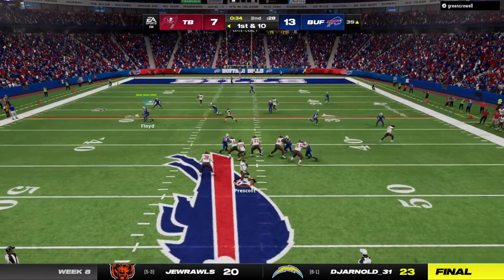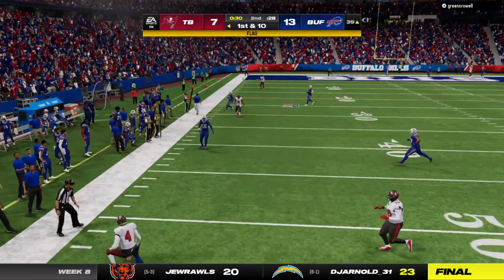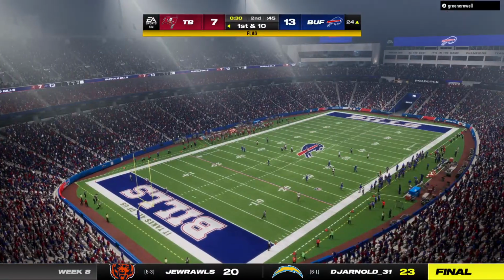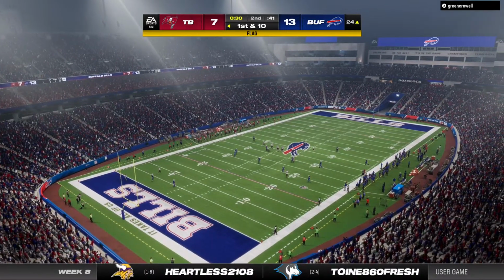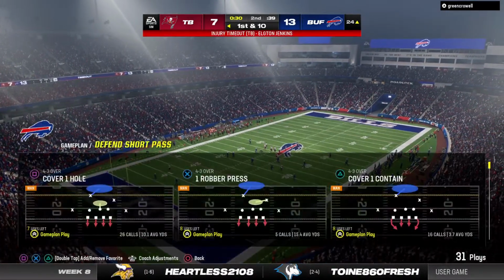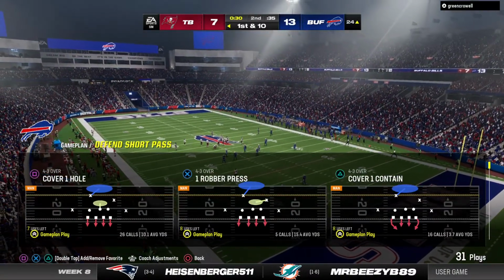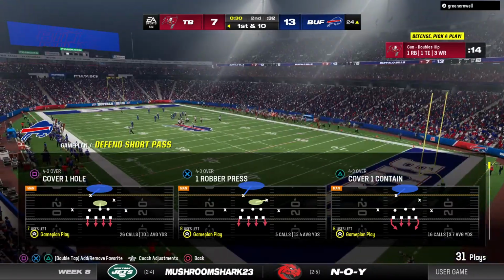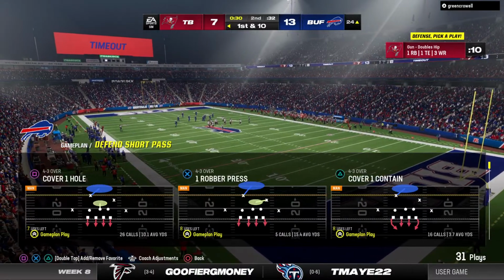Off the play fake, Prescott forced out to his left. Pass incomplete, but the flag in the backfield, and this might be a roughing call. Well, Charles, sometimes we talk about the lengths officials sometimes go to protect star quarterbacks, but that was tough to argue against. Yeah, and I'm sure that everyone's going to say, hey, we're going to administer the penalty the same way for all quarterbacks. But when it's a star back there, even more so are they going to be diligent about throwing the flag.